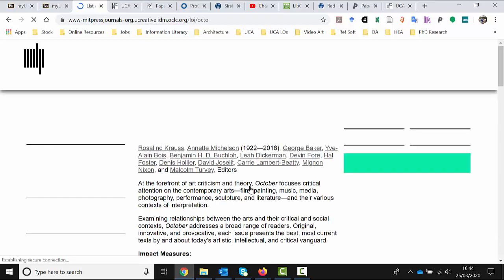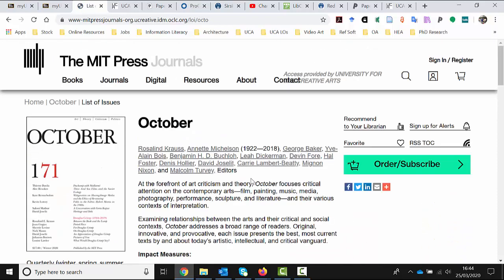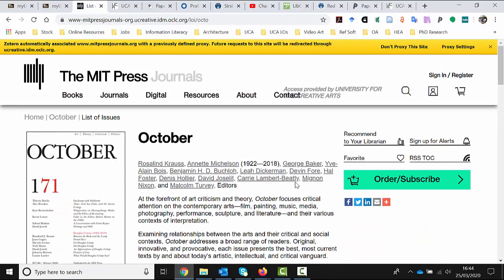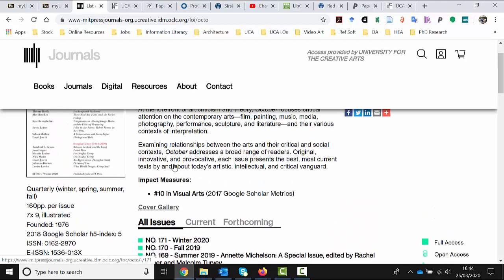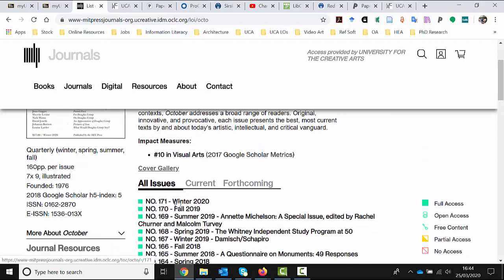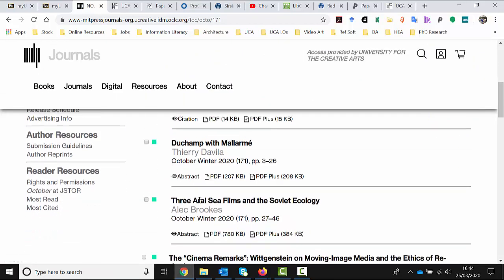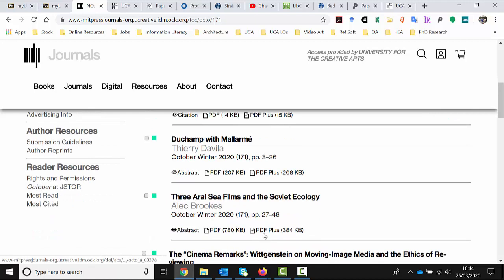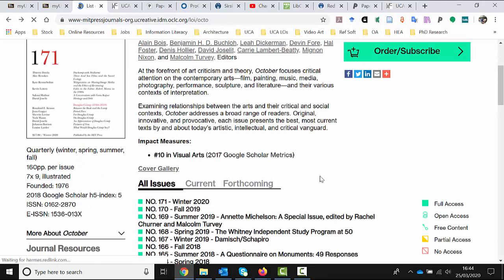And all of these online journals work in a very similar way. You have an overview for the journal here, and then you get the different issues that are available to you. So we can click on the last issue. From there, it will give me all of the different articles that I can download. So you can browse through the different issues there. That's one way of accessing it.